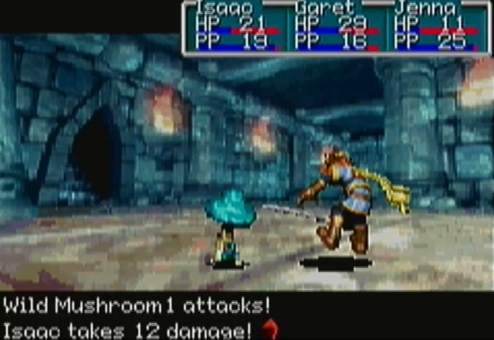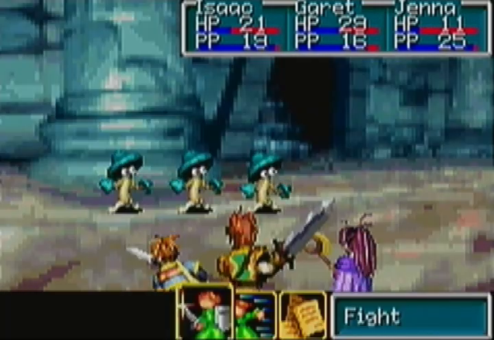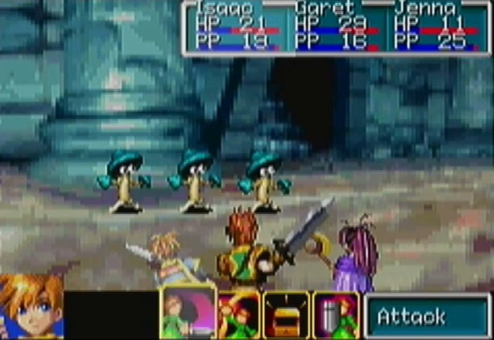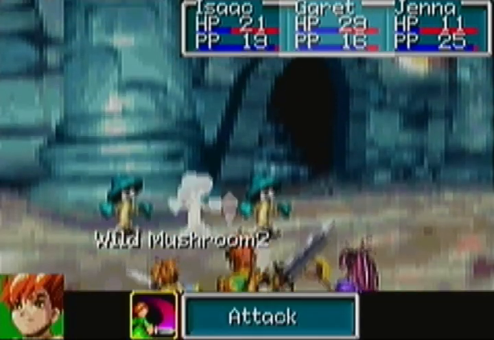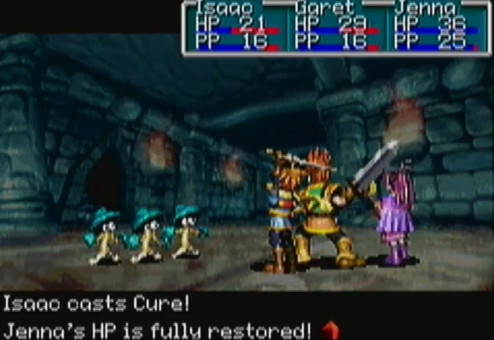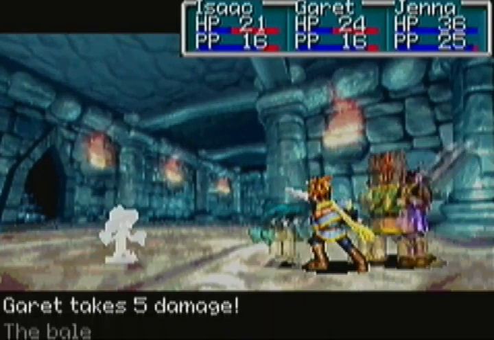Oh, jeez. Okay, so I guess enemies can get critical hits, too. I mean, that should have been obvious, but, you know. People are starting to kind of die. Maybe I should consider healing them or whatever, you know? Just in case. I don't know why I set them to both attack, because it's probably going to... Yeah, alright. So Garrett gets to waste his turn.